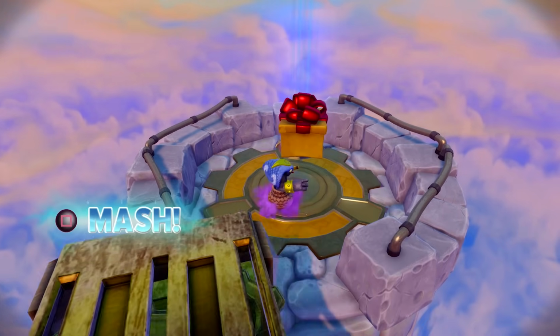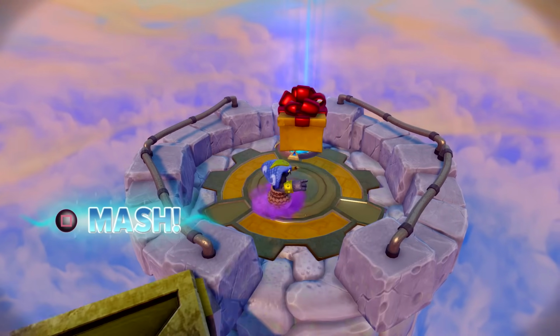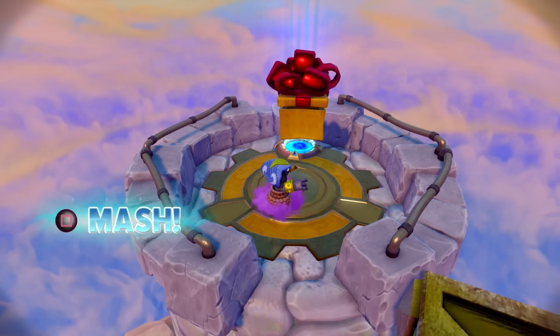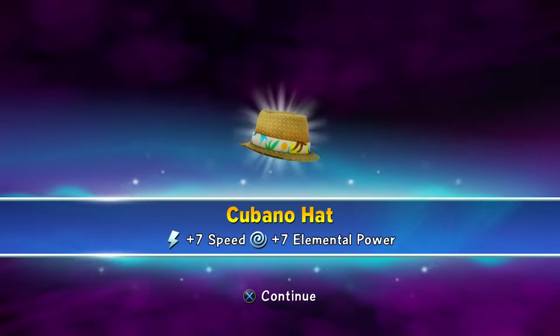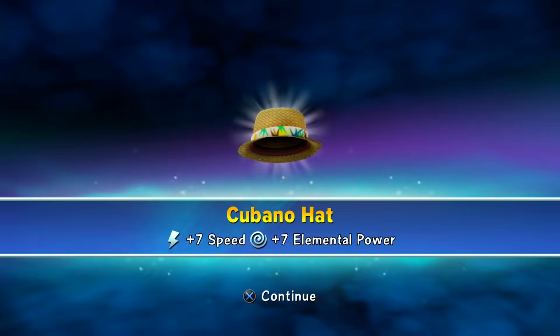Anyway, it looks like once again, I need to smash, smash, smash, smash, potato. And ooh, a nice wicker hat. It kind of matches my basket a little bit. My basket and my hat look kind of the same.